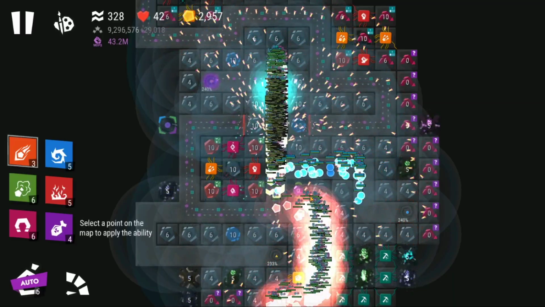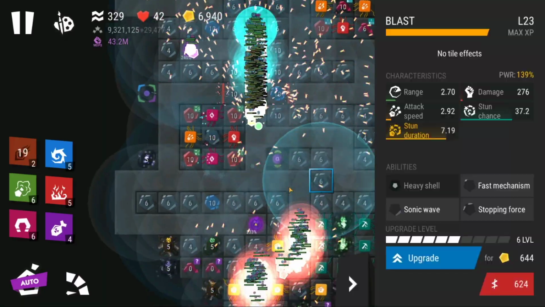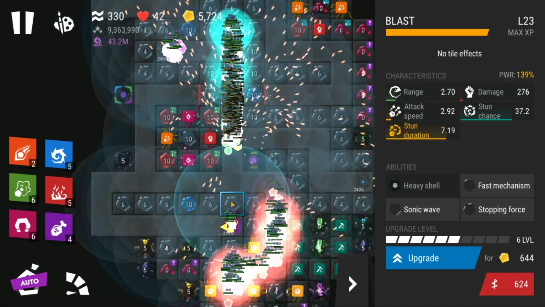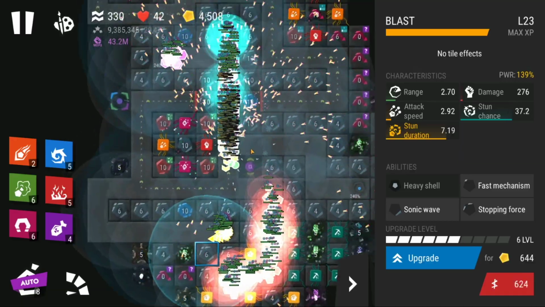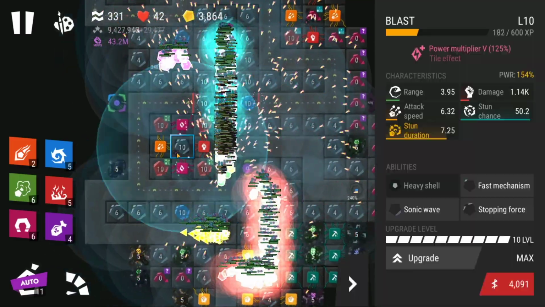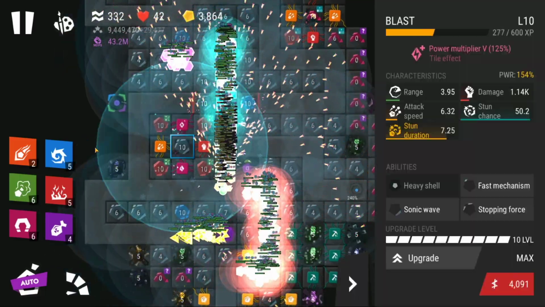and you can see that because the blast tower is in the center, it's very good, and just by placing it you can see how much more I'm stunning and slowing the advance of the enemies. And that blast tower right there.